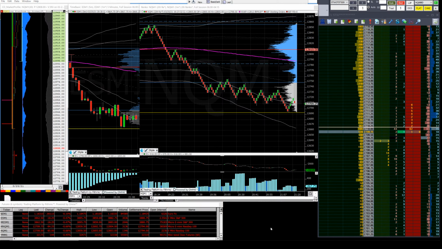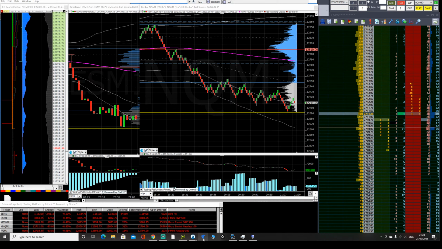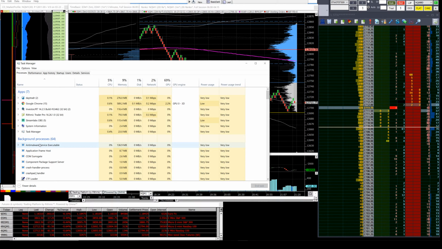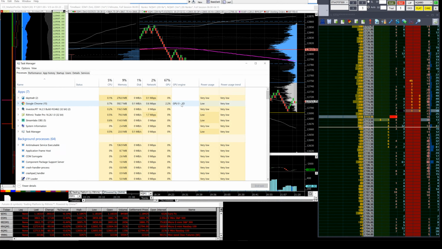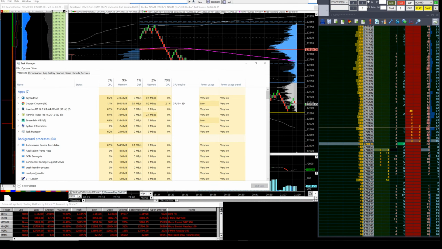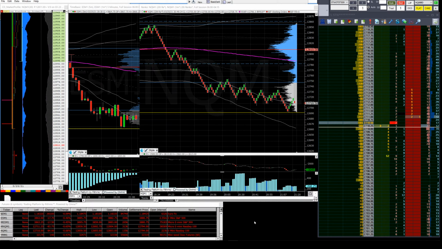All right. And the next thing would be, I guess, see, we've got the sys info, we've got the task manager up. Task manager is now looking a bit normal. The only thing using the GPU is the Chrome, which is the stream. And that still bothers me. I would like to see investor RT using that GPU, but anyway. And everybody's low or very low, and we have no lags showing down here on the quote board, so that's a good thing.